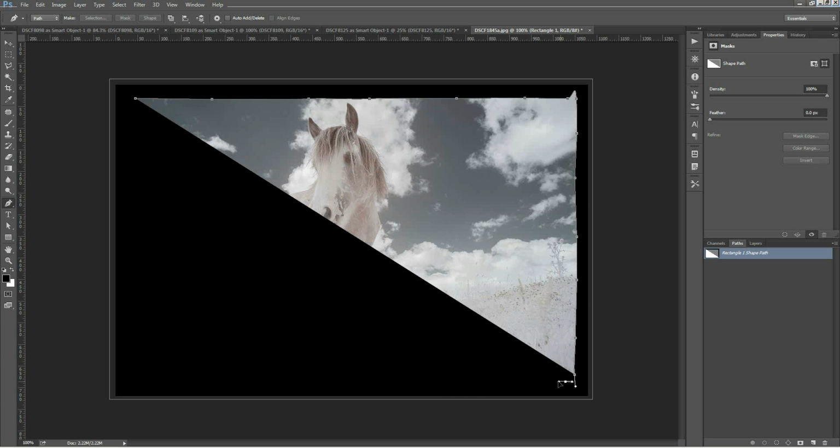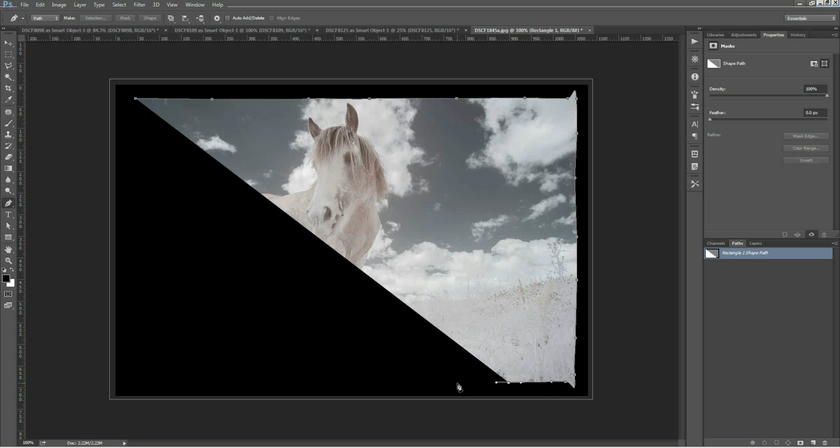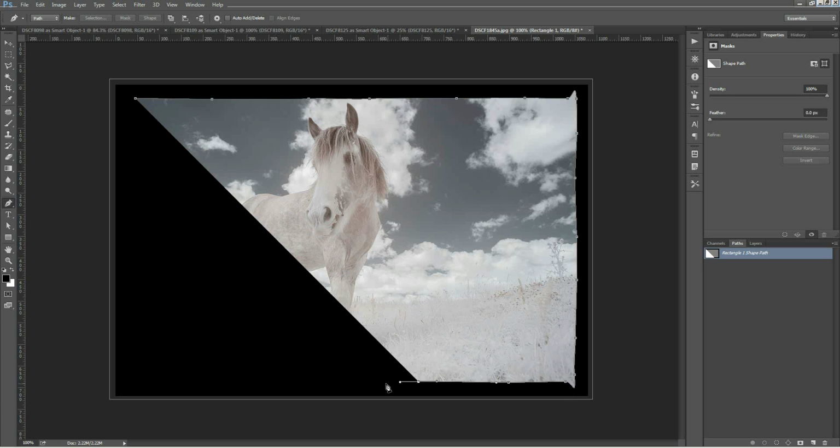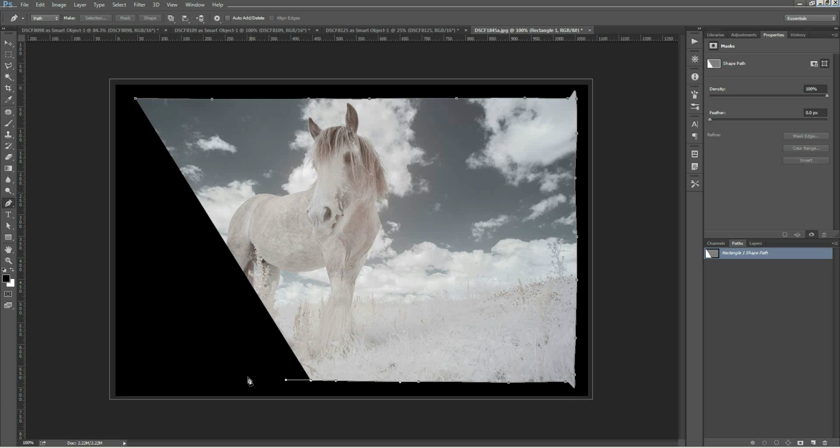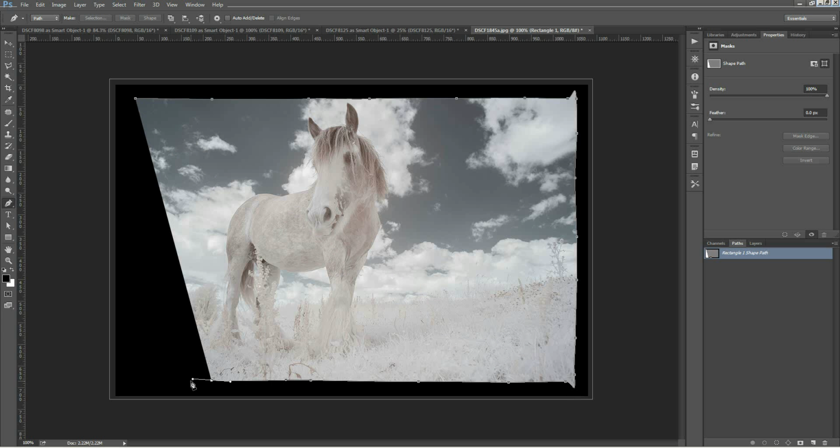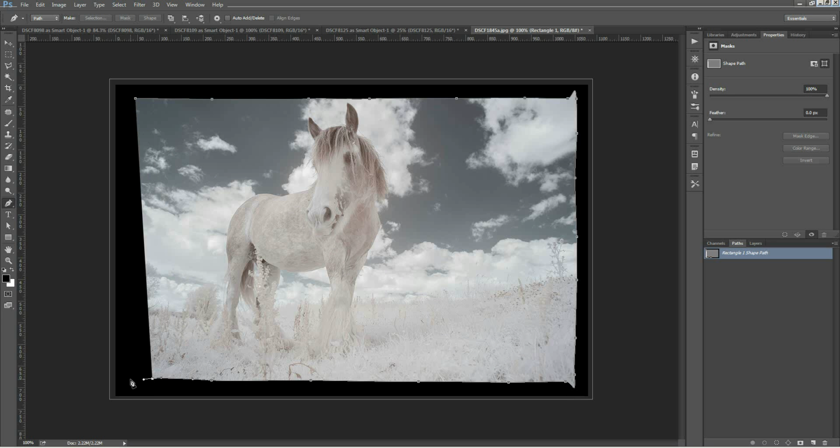And then click and drag for the corner point, and again, I'm alt clicking on this handle, and alt clicking on that handle, and just adjusting them to get sort of a triangle shape in the corner there. And clicking and dragging along the edge.